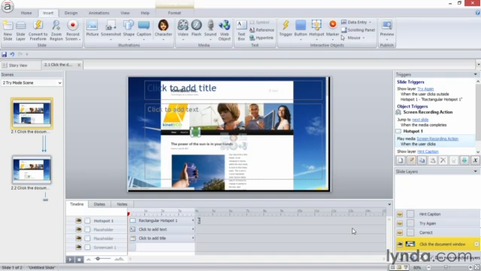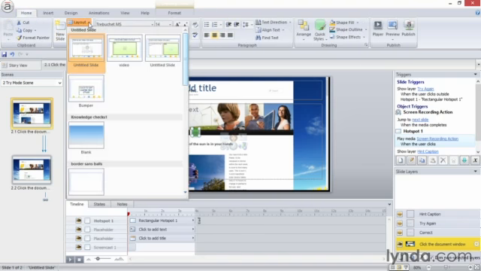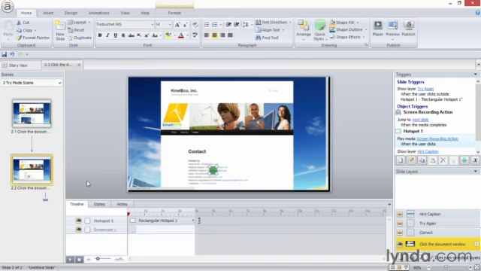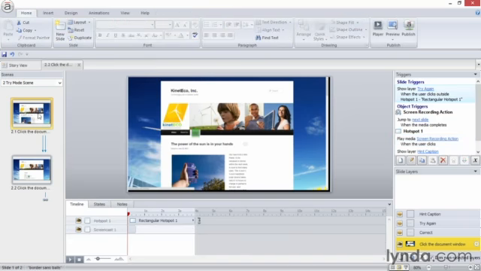Okay, so the first thing I want to do is choose a different layout for each slide so we don't have to deal with these master slide layouts, which we really have no use for. So I'll select that first slide, go to Home, just change the layout to something that doesn't have those text boxes. Okay, that way we can see a little bit more what's going on.